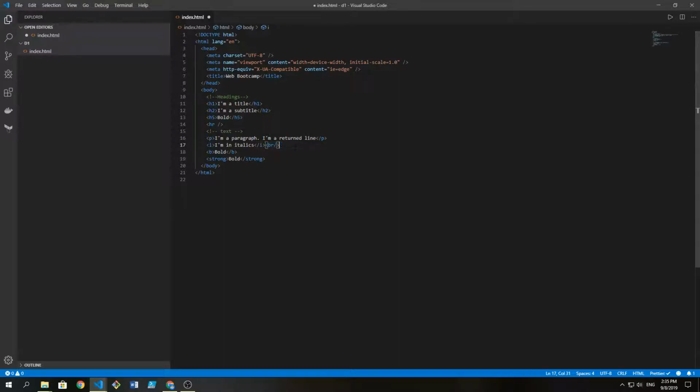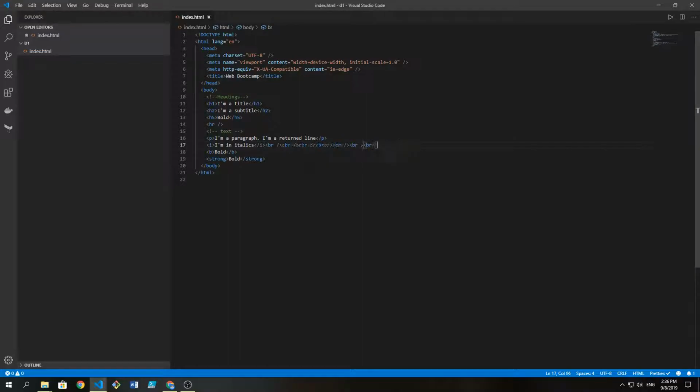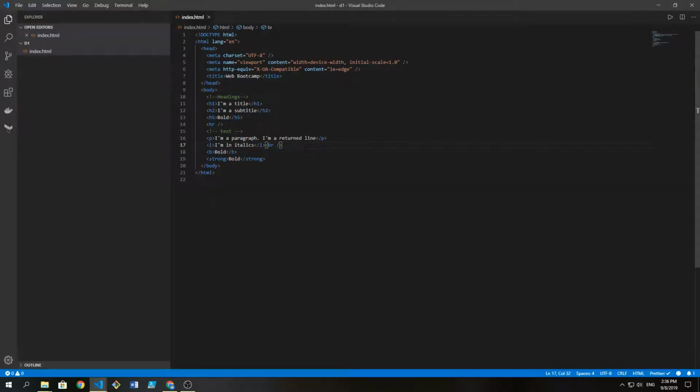Just be aware that you're not going to chain them like this. That is actually something I did personally when I first learned HTML, to give myself a lot of space. It doesn't look the best. Alrighty. So we'll stay with that break there. Sweet. So that's a break tag, bold, strong.